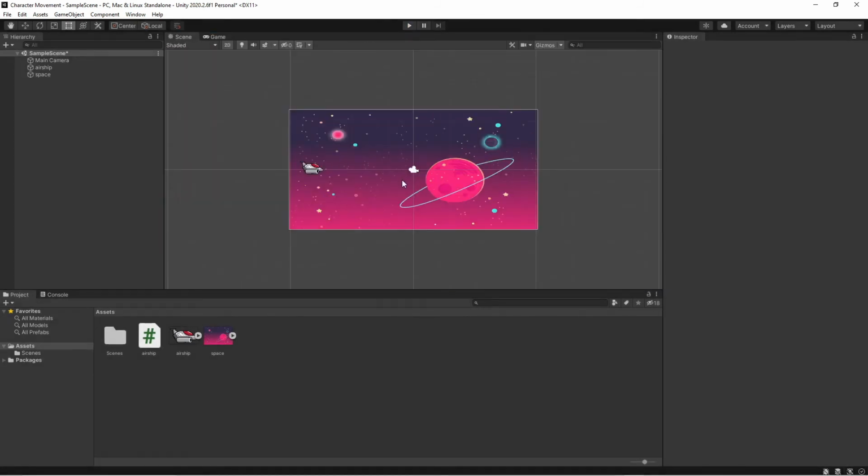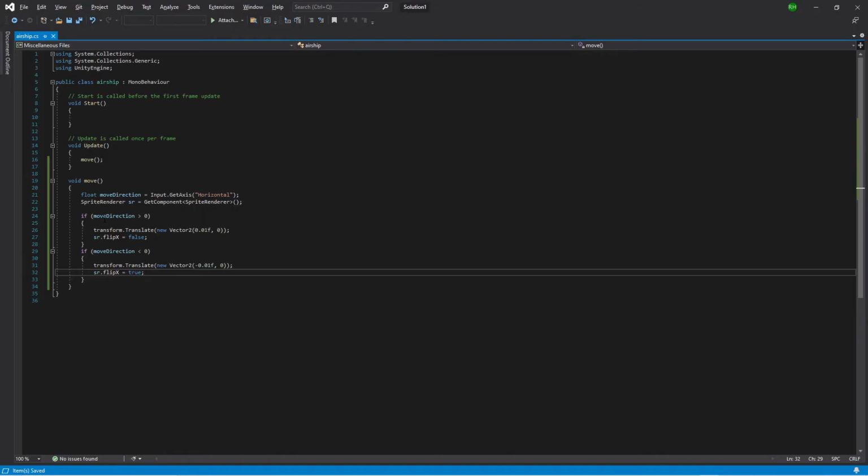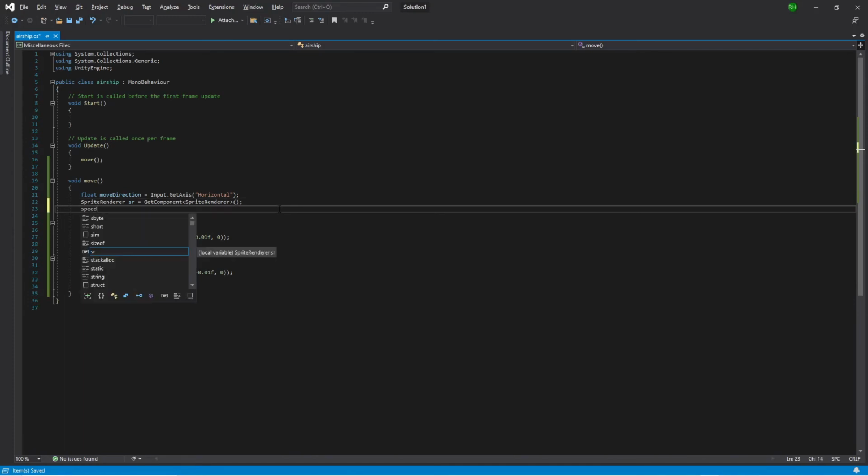What we could also do is add a speed variable to our ship here. So we could add another variable here called speed. Let's call it an int called speed. Let's make it 4, right?